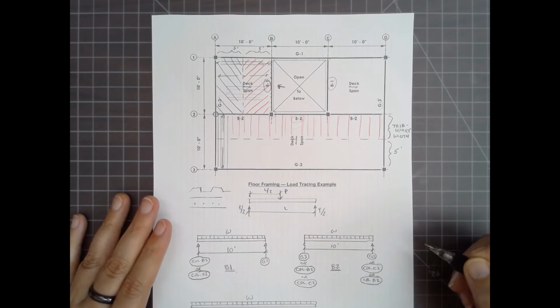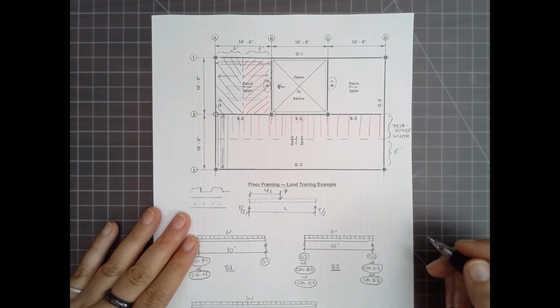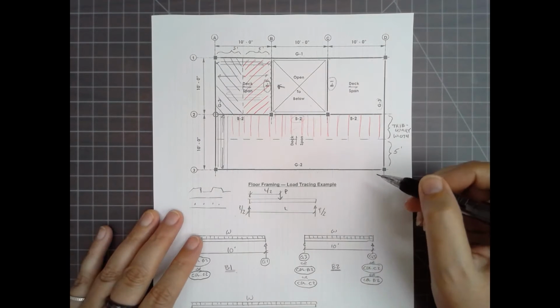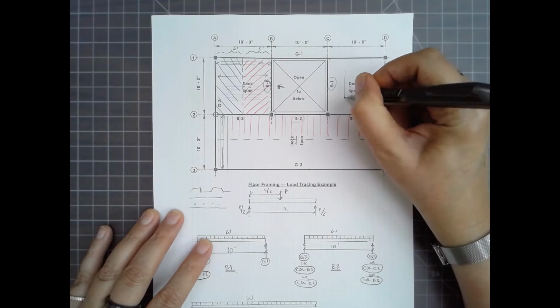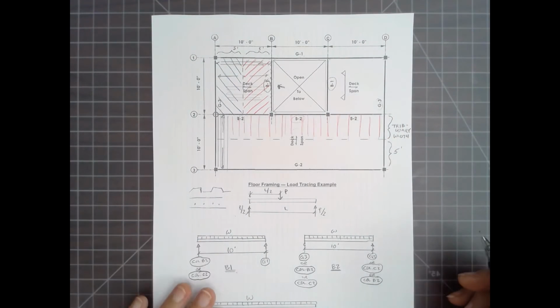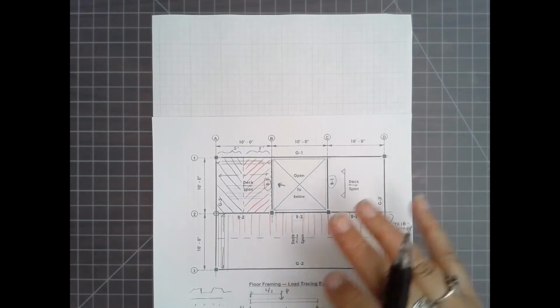Now, in order to understand this, we have to actually look at the construction because the loads are dependent on the construction. So let's imagine taking a cross-section somewhere through the structure, maybe over here, looking to the right. And we can envision the different constituent components of the structure.